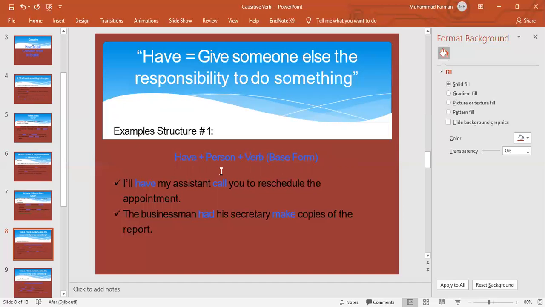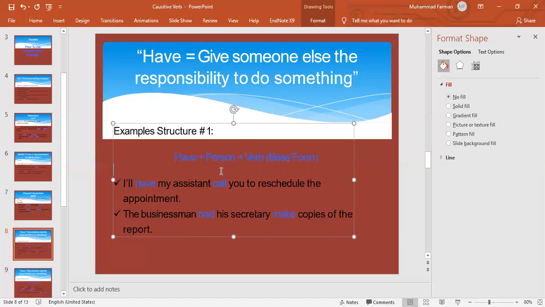You know very well, we have three primary auxiliaries. First one be, second one have, and third one do. Be can be divided into further forms, just like is, am, are, was, were, be, been, being. And have can be further divided into has, have, and had. Had is the second or third form of the verb have. Again, do remember, have is utilized where responsibility is necessary for someone or something.